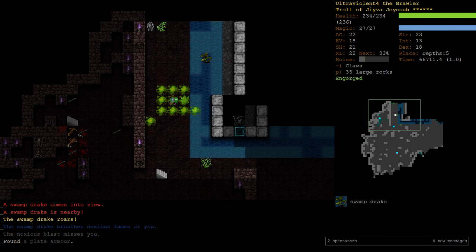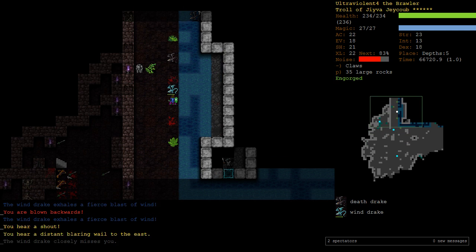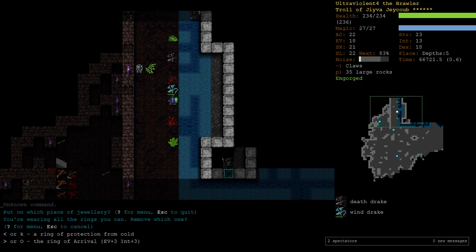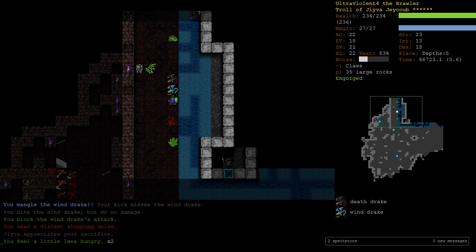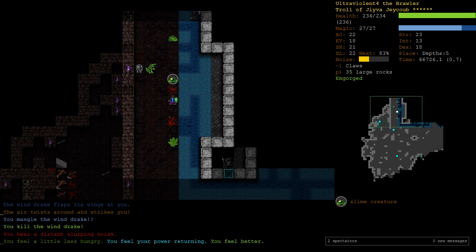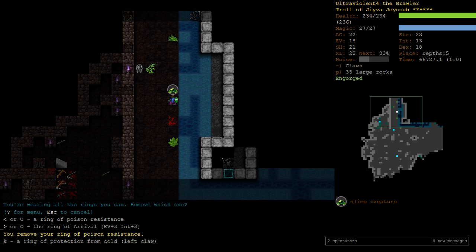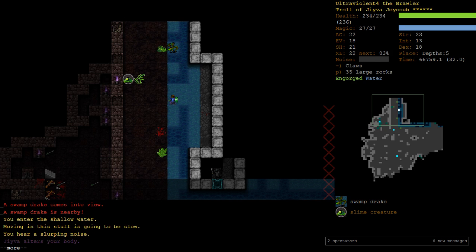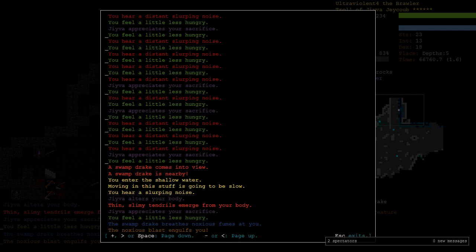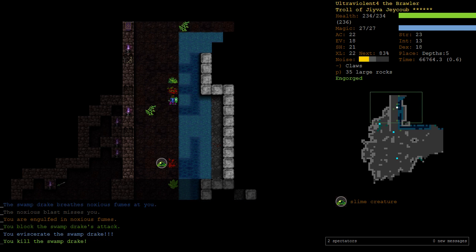Alright. Good enemy. It's okay. Oh, there are more of them. Alright, resist poison. And this time we're just gonna slimify him. We're not even gonna bother trying to fight him in actual hand-to-hand combat. Or hand-to-miasma combat.